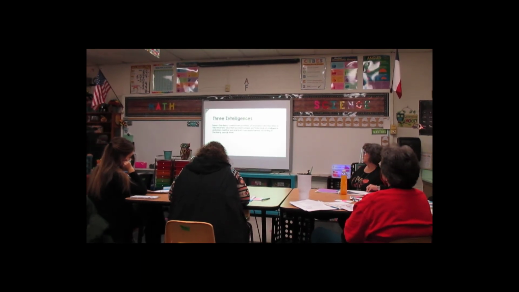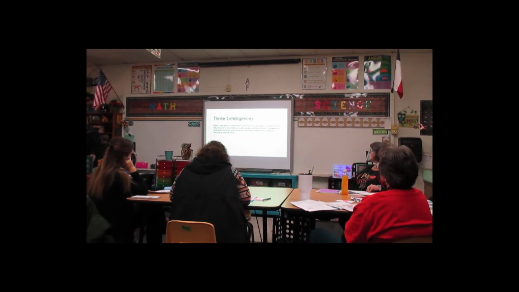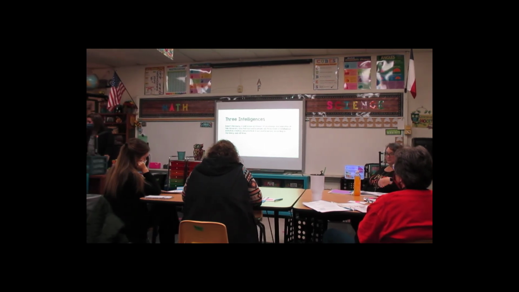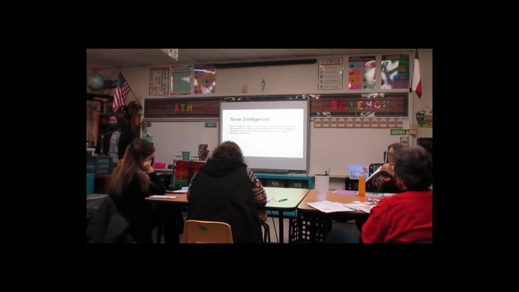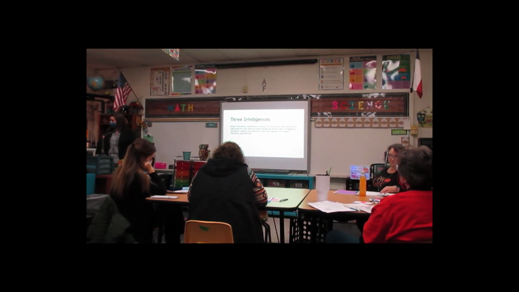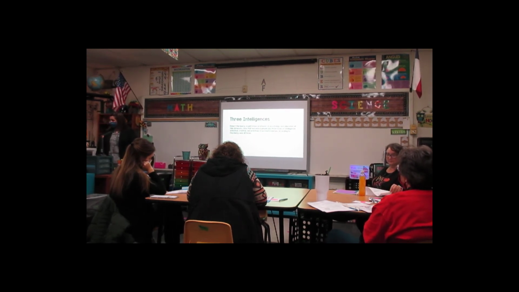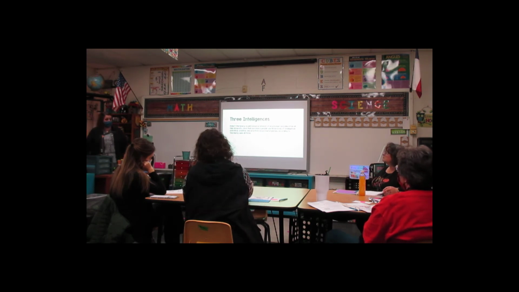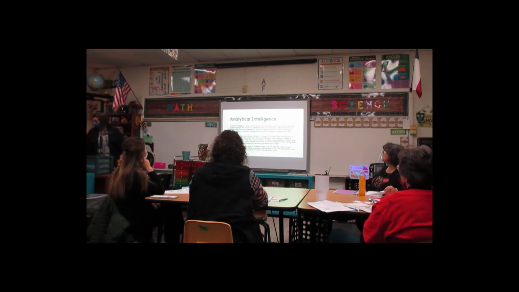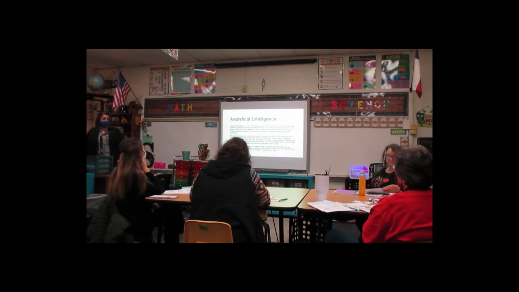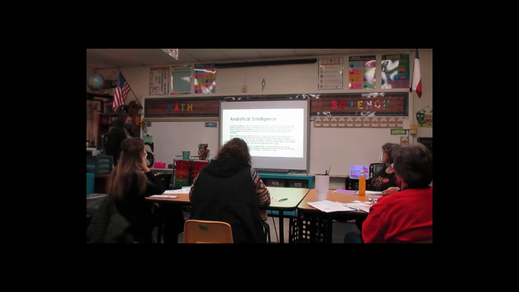There are 3 types of intelligences. Robert Sternberg, a well-known professor of psychology and education at Yale, says that successful people use 3 kinds of intelligence: analytical, creative, and practical. A successful person, according to Sternberg, utilizes all 3. So we have analytical intelligence. It's exactly what you think. They're analyzing data. They're analyzing tasks.